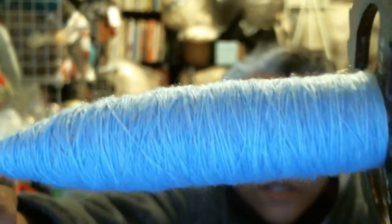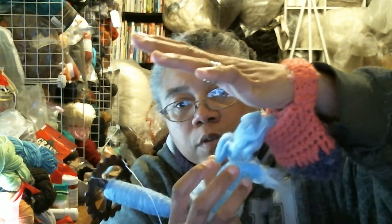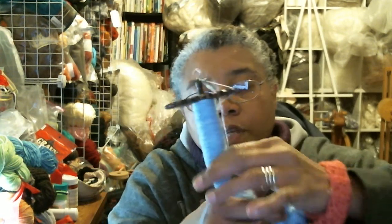So, my portable spinning. We'll start with the portable spinning. I'm still working on the bamboo that I dyed, and I'm still spinning on that. I keep it in my little wrist distaff that I made. It's basically just a little bag with a strap on it, and it hangs from your wrist. That keeps your hands free and keeps your fiber protected somewhere safe.